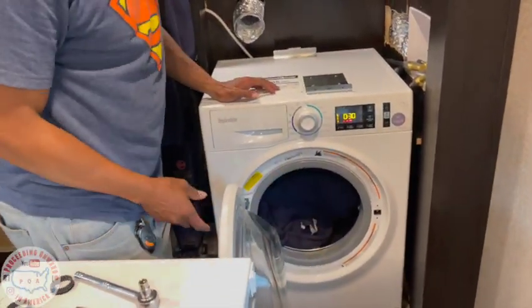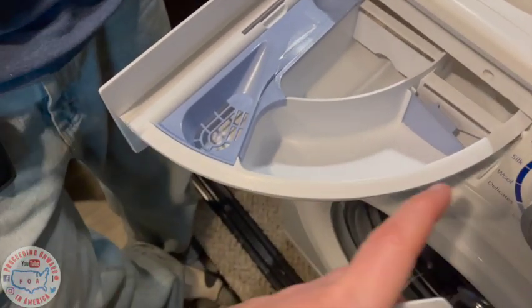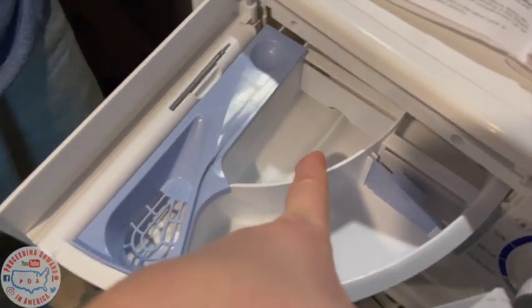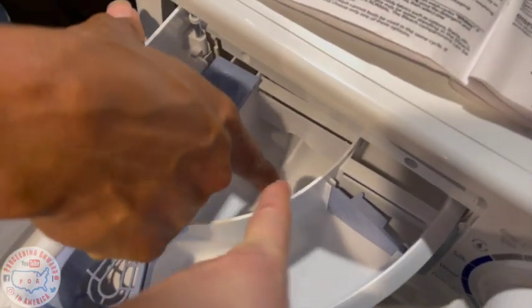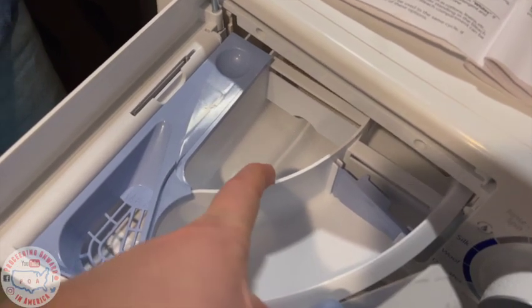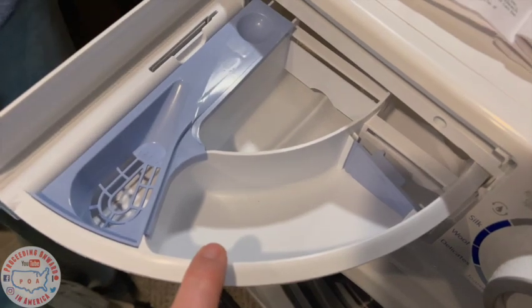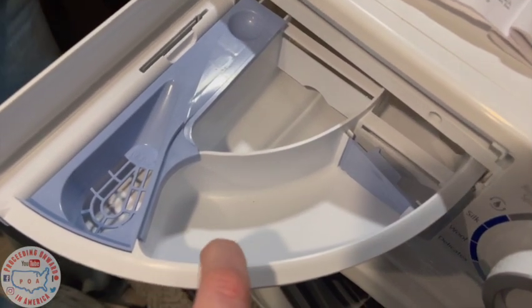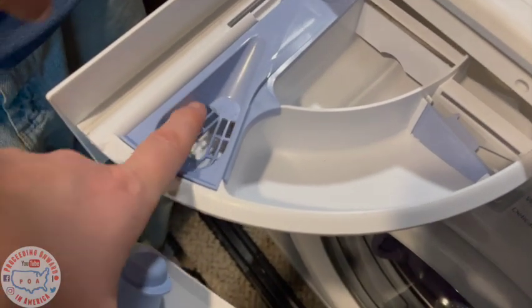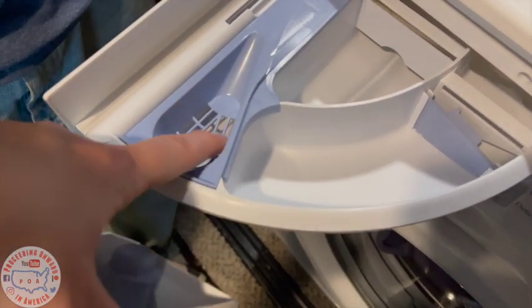30 minutes. All right, we need to put detergent in it too. All right, so here it is. Yay. And then you have compartment number one, which is for your pre-wash detergent. That's your powder, no liquid. Number two is for your wash cycle, which you can use for powder or liquid. And then compartment three, right over here, is your fabric softeners and so forth. Do not go past the grid.